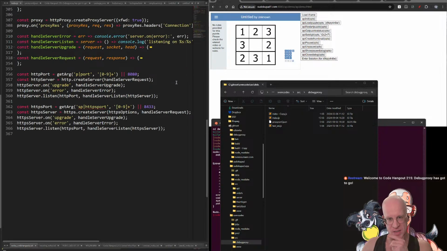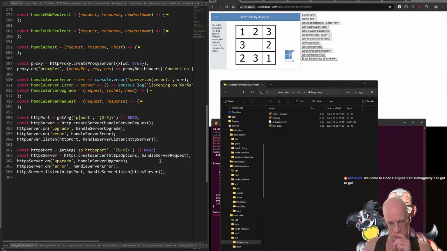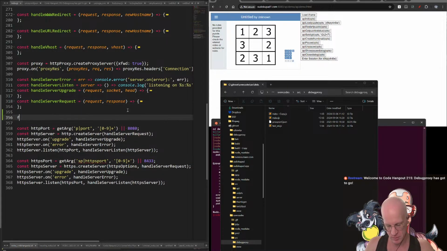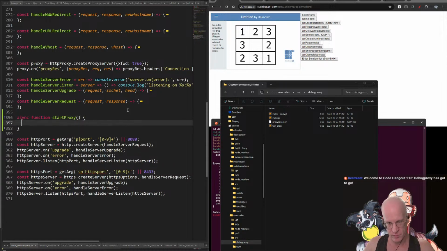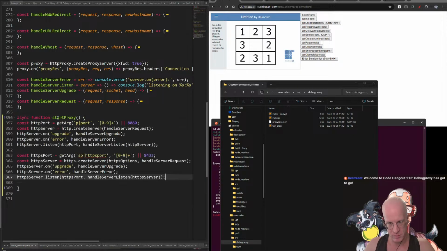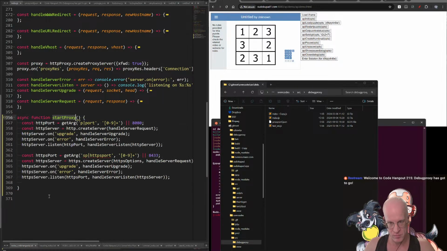So this is basically our startup, and we'll probably want to make that into a function. So we'll just do something like async function start proxy, boom, and then we'll just move that in here. And then here we'll just do that.